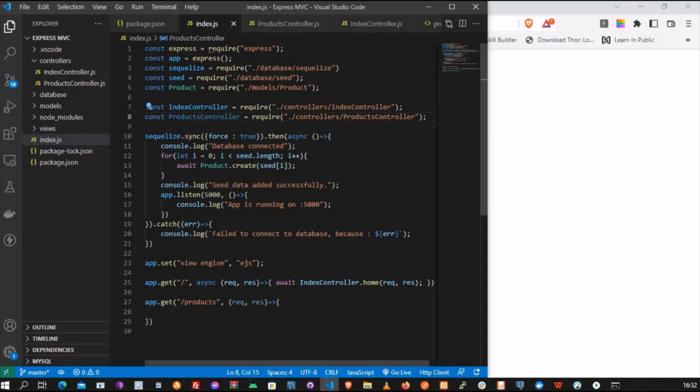Right here we are going to do the same thing. So say async, then I'm also going to paste what we have here. I'll just make a few changes.